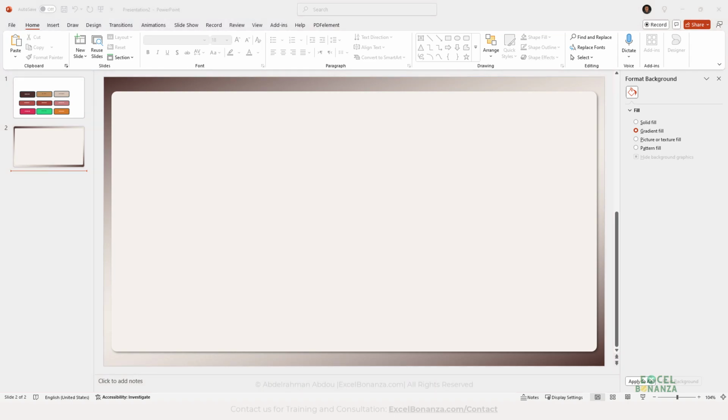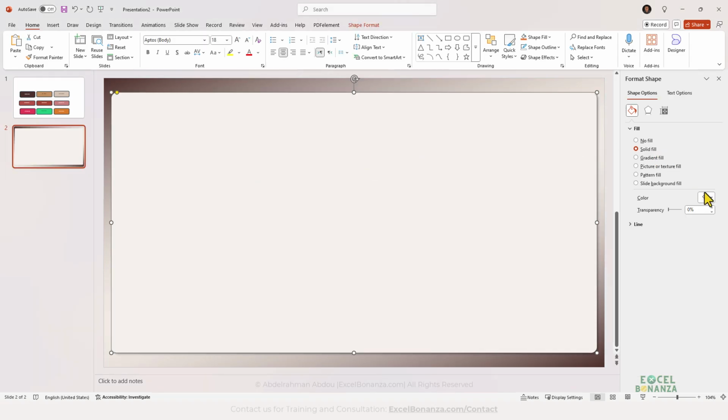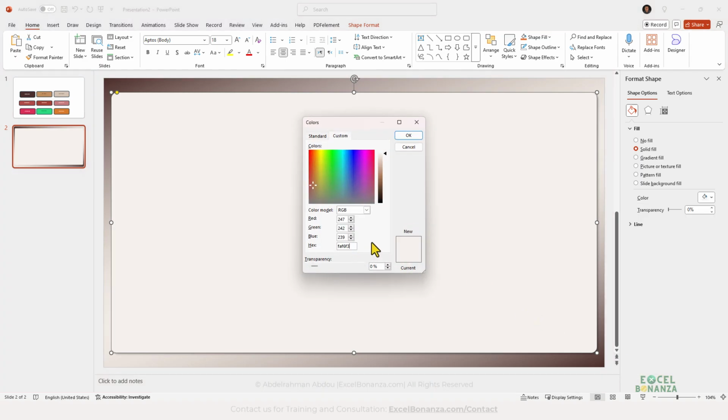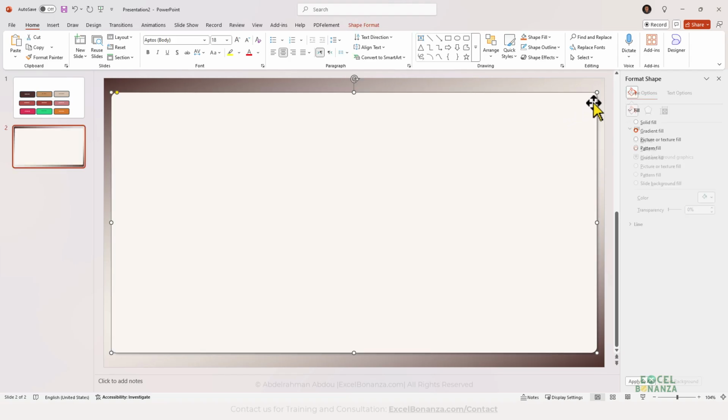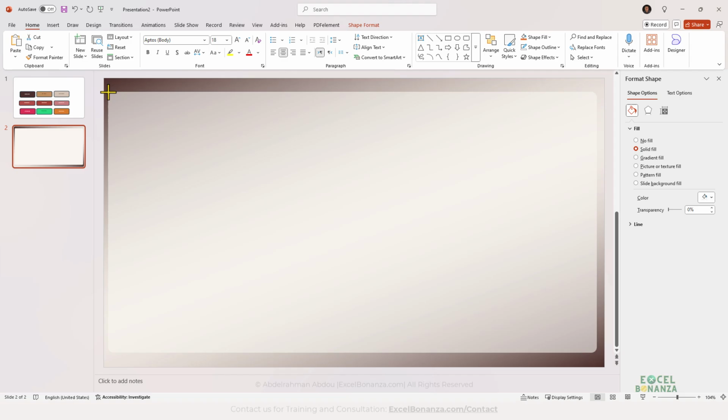If I get the exact color for the shape that I created on the first dashboard, this is the exact color. I think it was maybe a bit darker. Let's see. So if we click OK, yeah, it was a bit darker. So this is the exact color that I used on the finished dashboard. We could increase it a bit.